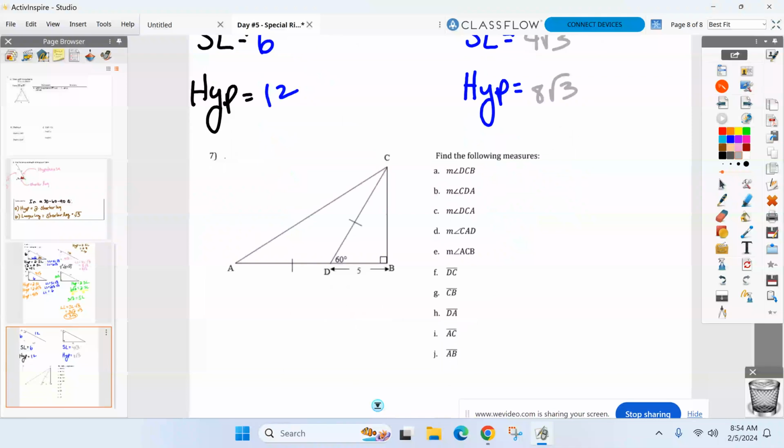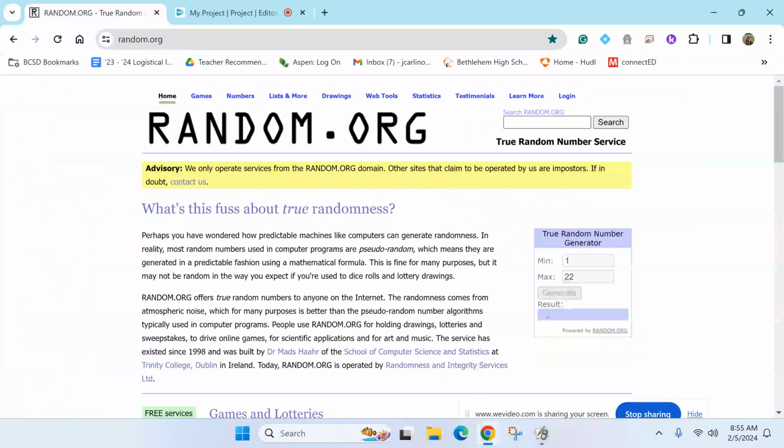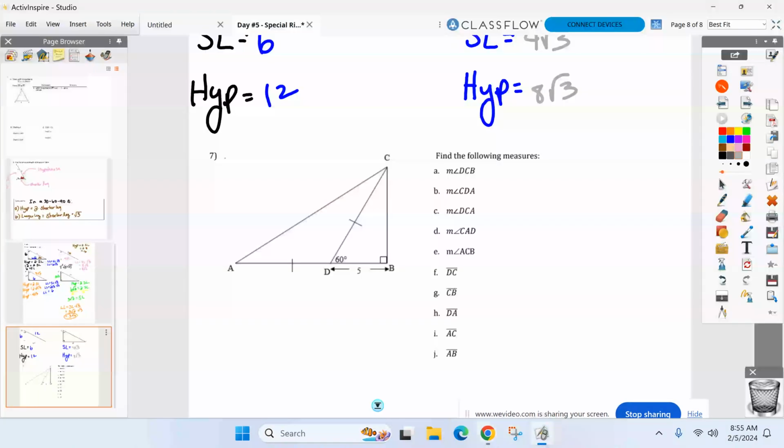So DCB, go ahead, DCB. You already know 2 out of 3. All right, one's 60, one's 90. What's DCB? Let's roll through these, a couple of them anyway. Bryson, what's DCB? 30. 30, everyone. Make sure you fill it in your diagram, too, so you can look up. Everyone see a 30-60-90 right off the bat? All right, we'll get back to it.